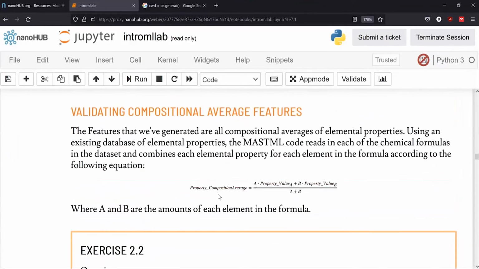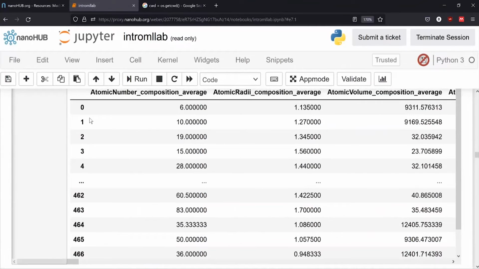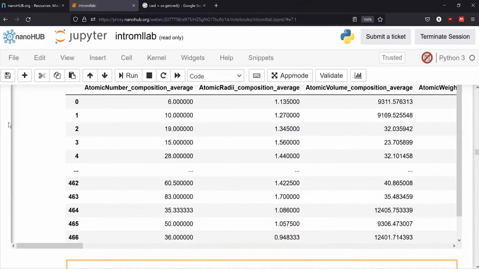And so I show the simple formula we use for that. Basically, each property value, we multiply it by the proportion that it is present in the composition. So this gives us the composition average. And we can see that going through this, there are quite a few properties that we have access to using this method.